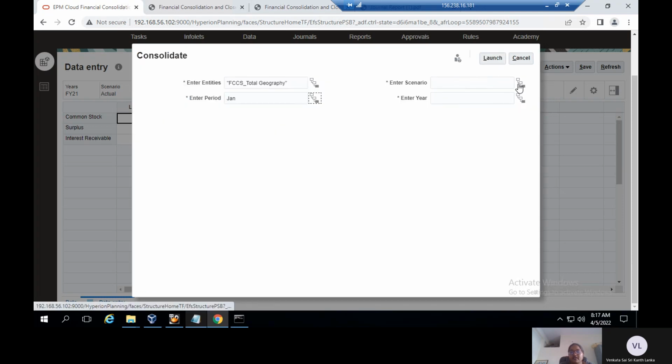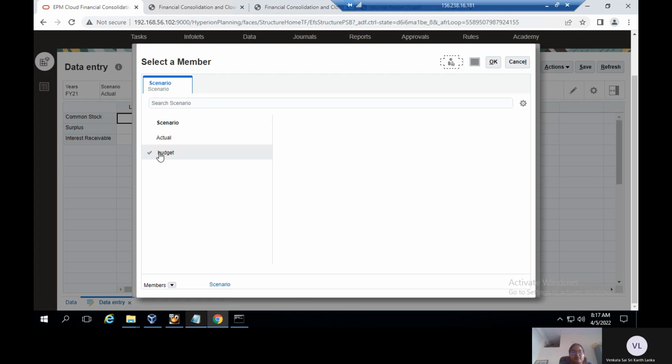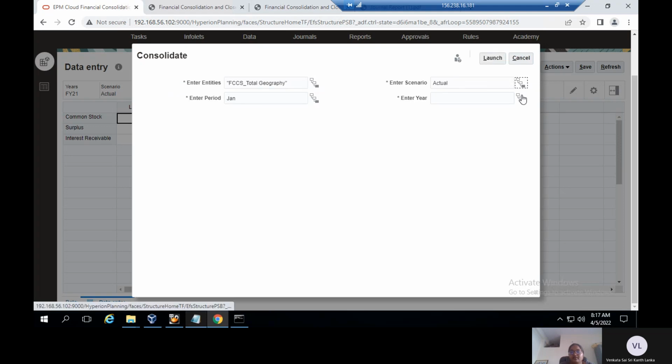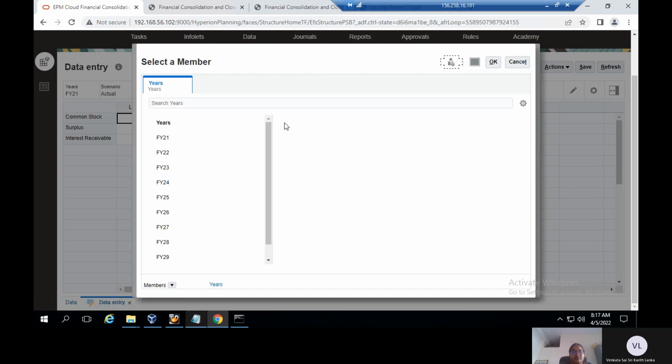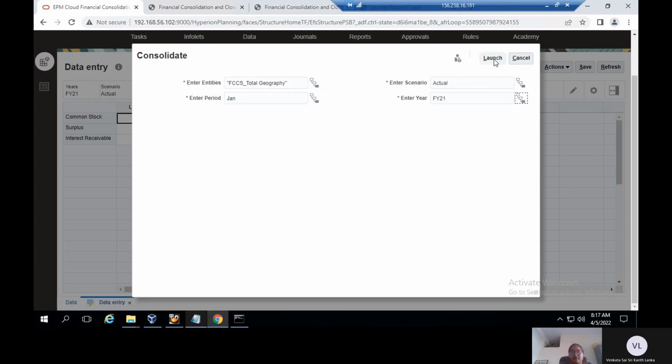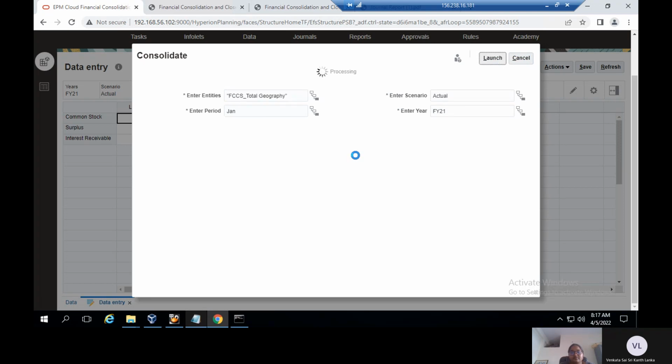And then the scenario is Actual. Just select Actual and click on OK. And then the year is FY21. Click on OK here. And we need to launch.